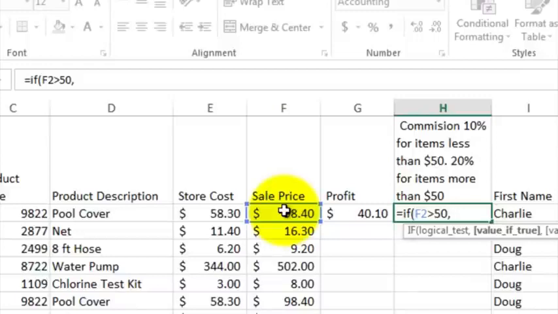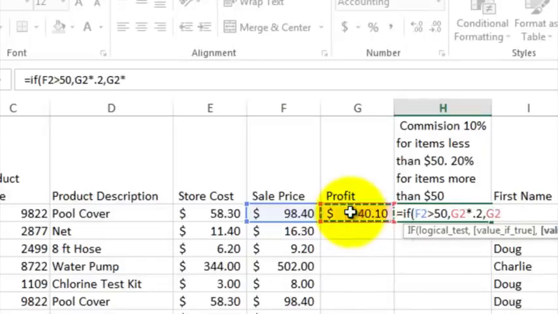So let's take the profit and multiply, that's shift and 8, and a decimal 2. So that's 20%. But if it's less than or equal to 50, comma, then let's take the profits and multiply by 0.1 or 10%. So that's the rule that tells us the commission is based on the value of the item that was sold.